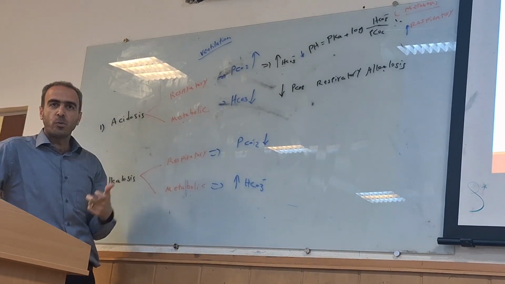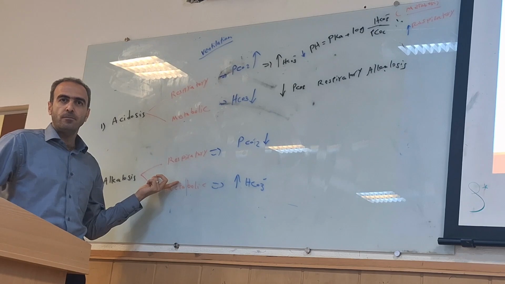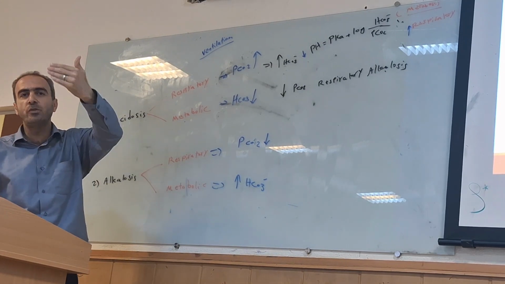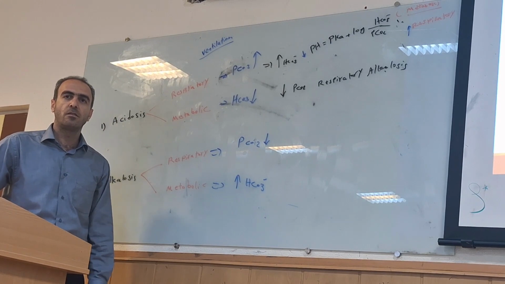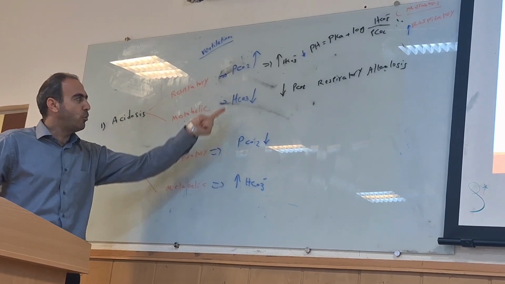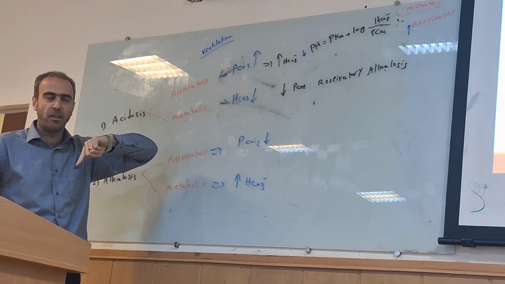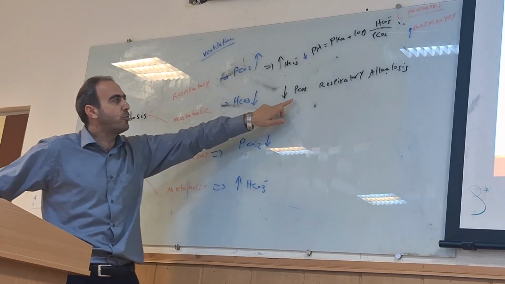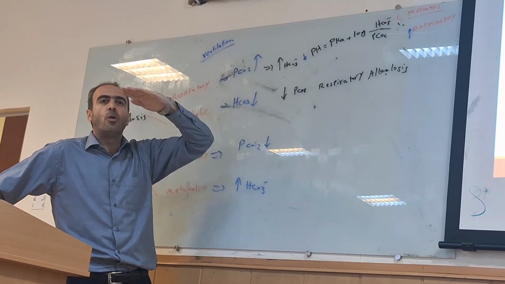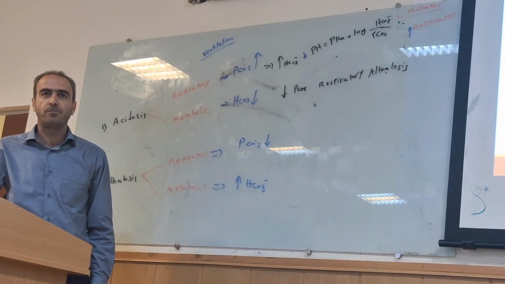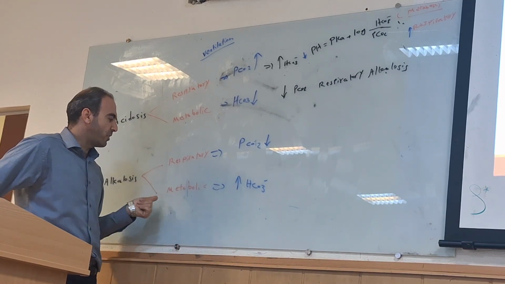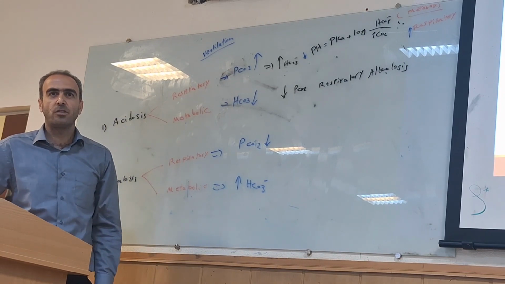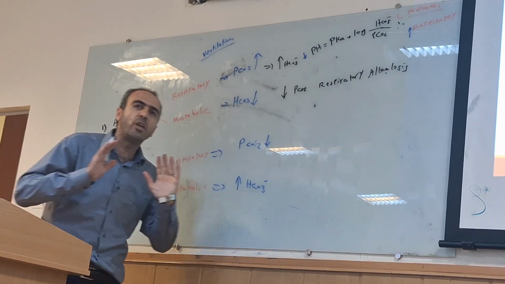And vice versa. When we have an increase in breathing, we lose a lot of CO2, and PCO2 is decreased. For the metabolic situation, we can change the rate of breathing. When we have metabolic acidosis, we have a decrease in bicarbonate. For decreasing PCO2, we increase the rate of breathing. And otherwise, when we have an increase in HCO3, we want to increase CO2, so we decrease the rate of breathing.